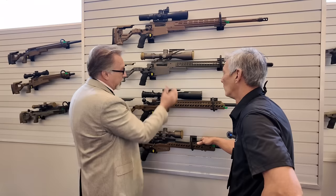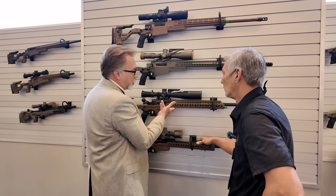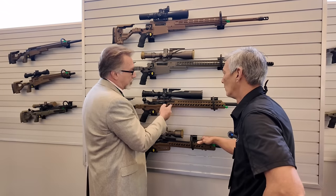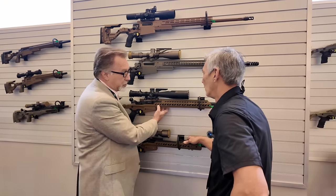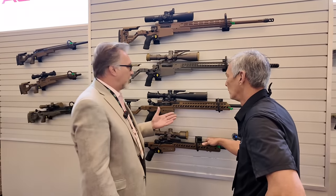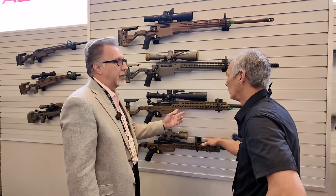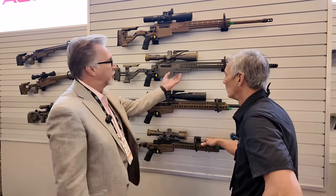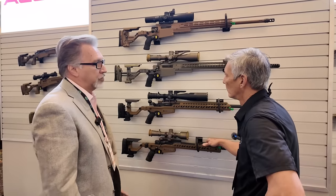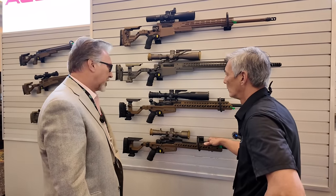Like the Magnum, we have another pair of screws on the front, so there are four action screws up front plus we still retain the two in the rear. We still have the quick change barrel feature, but this thing is really tied down to that chassis. We decided to replicate what we did on the big gun. It's been absolutely reliable and we wanted to bring that architecture into the short action.